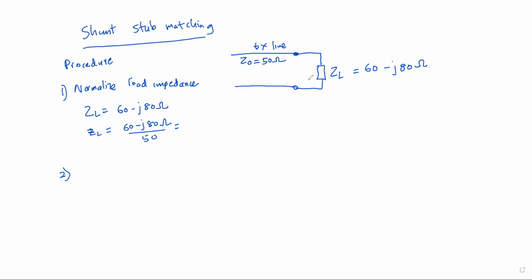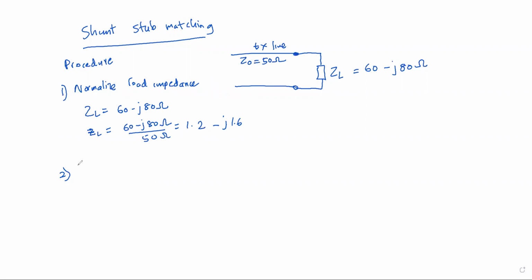So you can use your calculators to divide these kind of complex numbers. One thing, if you are given the ability to access MATLAB, it also gives really accurate answers. So you can find the answers to these ones. So what is the answer you got? Yeah, 1.2 minus j1.6. Yeah. So this is the normalized impedance that you will get, right?